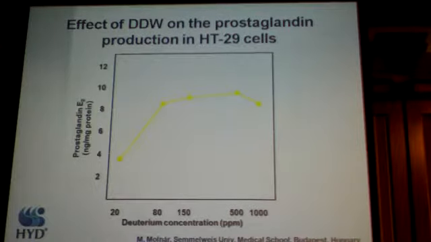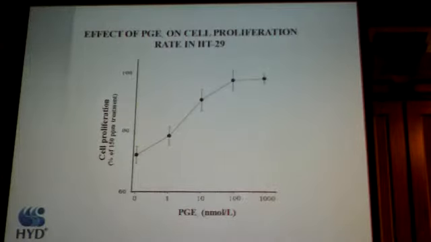And the question was whether this prostaglandin has any role in this inhibitory effect. So we made another experiment in which we added the prostaglandin back from outside, and we checked whether we could diminish the inhibitory effect of deuterium depletion. And we could do that, because as we increased the prostaglandin concentration, the inhibitory effect of deuterium depleted water simply disappeared. So that could be one example that deuterium depleted water can intervene in that signal system and can modify the enzymes and gene expression which are closely related to cell growth.